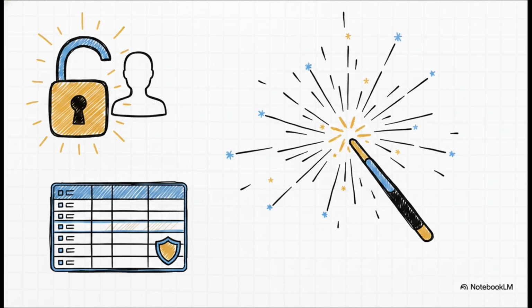We're talking user authentication, meaning real users can actually create accounts, set passwords, or do the whole Google login thing. It also gives you row-level security. That just means an admin can see the whole dashboard, but a regular user only sees their own private data. If you had to hard-code this yourself, it would take days. Here, it takes one single prompt.